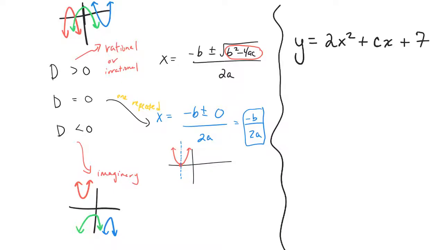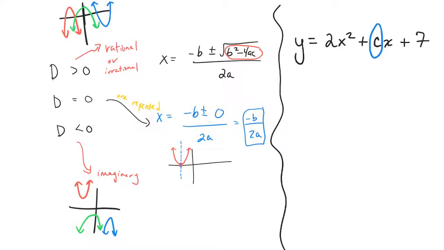What you need to recognize is that based on what the problem is asking you, you have to utilize that value and solve. So let's say the problem says, determine the value of C so that you have two real roots. Determine the value of C, which is your coefficient for the linear term right here. Well, you have three cases. Which of these three cases gives you two real roots?